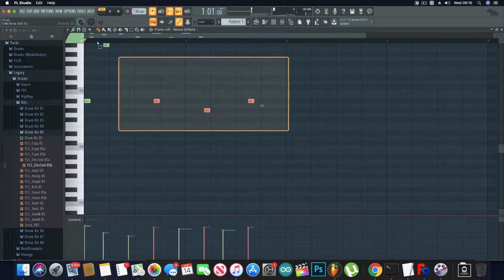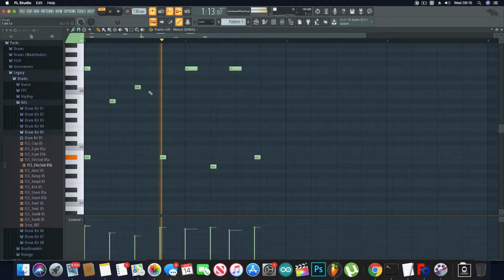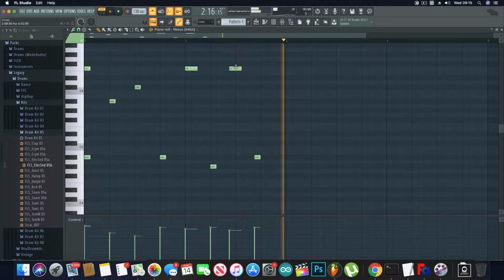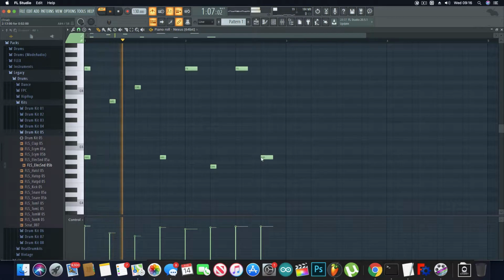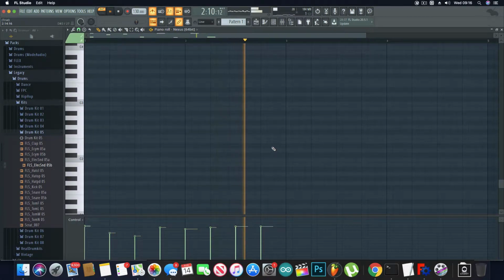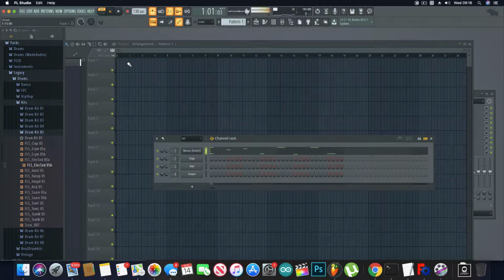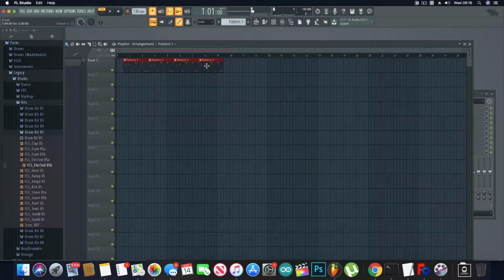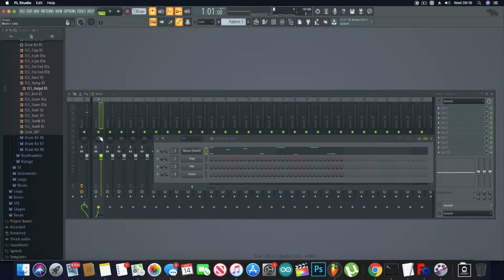Because you need to make sure that everything is right on time. So that's the melody that I like. So I'm gonna use this to build everything on. Alright, to build everything. So I'm gonna go get some kicks. I normally start off with a simple melody like that.